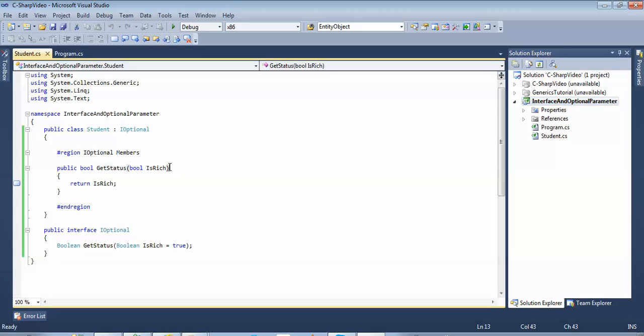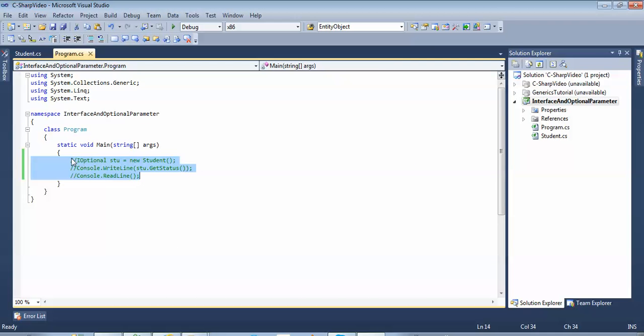And now let's say we have removed it and we are trying to set it when someone creates the object of the Student class and calls this method. So let's see this.